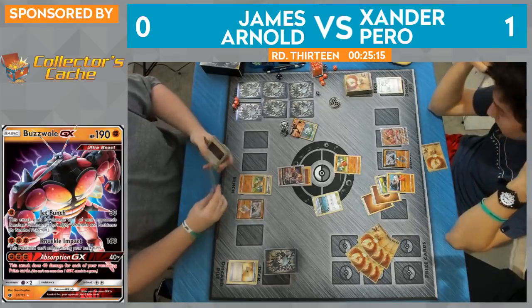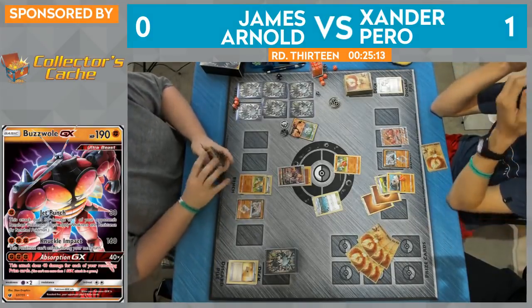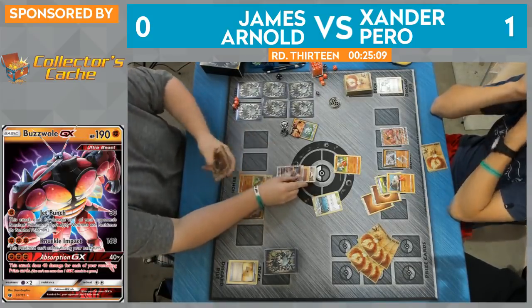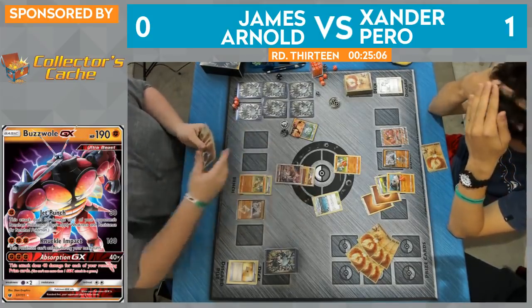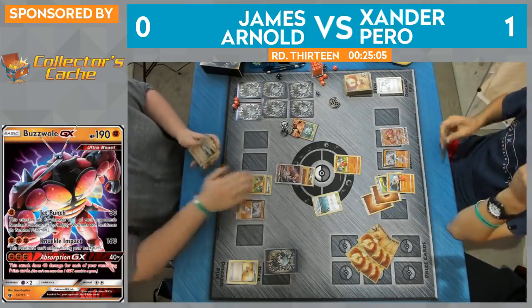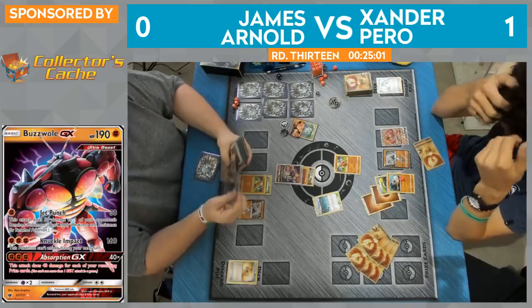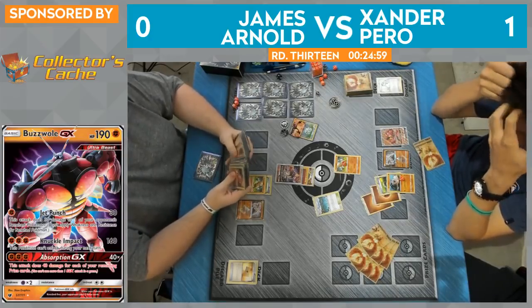DNC Prism Star. If he's got a Guzma, he can knock out this Rockruff on the bench. But I think he probably would have played something like that if he had it. Yeah, I don't see one in his hand now. We actually see him attaching to this Buzzwole GX. This is Brooklet Hill. Probably will find a baby Buzzwole here. Looks like that's what he's eyeing here.